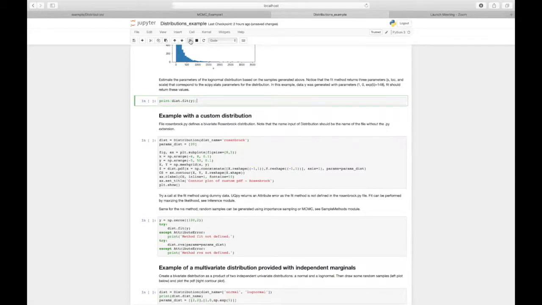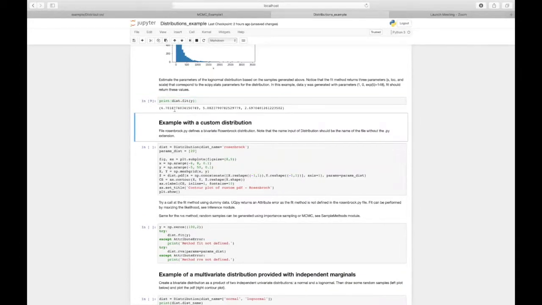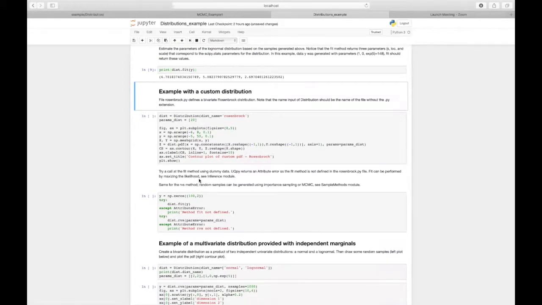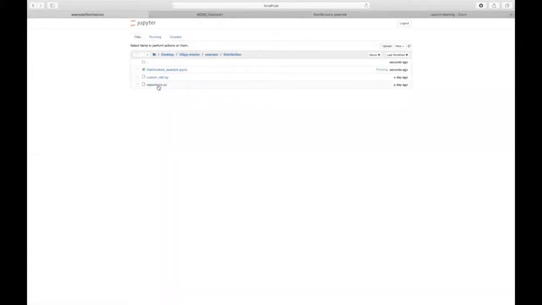And here we can also see the results by using the fit function, where we have some data and we can fit the parameters. Now, as I mentioned before, UQpy provides the capability of defining your own distribution function. For example, we have this function defined in a Python script called Rosenberg.py, where we have defined the methods for the Rosenberg bivariate distribution, and we define basically the PDF and the log PDF of that distribution in a way according to SciPy stats again.